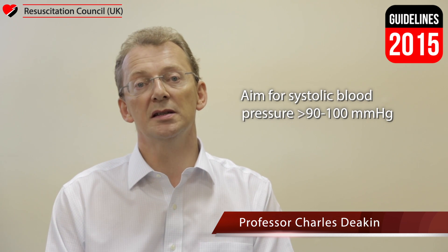In patients where return of spontaneous circulation is achieved, pre-hospital management may present a number of challenges. The focus of post-resuscitation management should be directed at optimising perfusion of the brain and heart. Following resuscitation, patients are usually hemodynamically unstable, arrhythmogenic and hypotensive. Aim for a systolic blood pressure of greater than 90–100 mmHg using 250 ml boluses of normal saline, repeated as necessary.